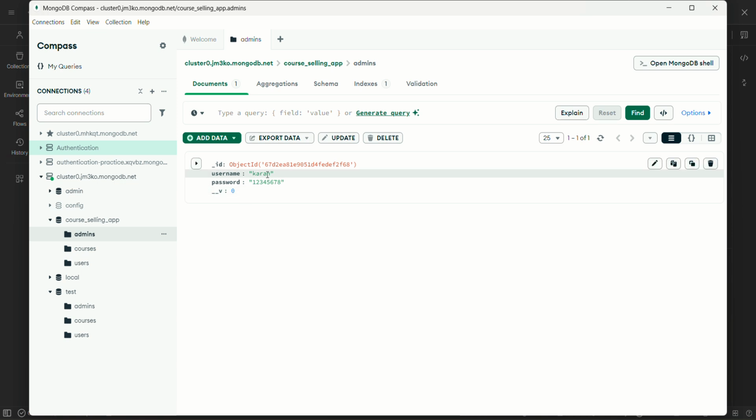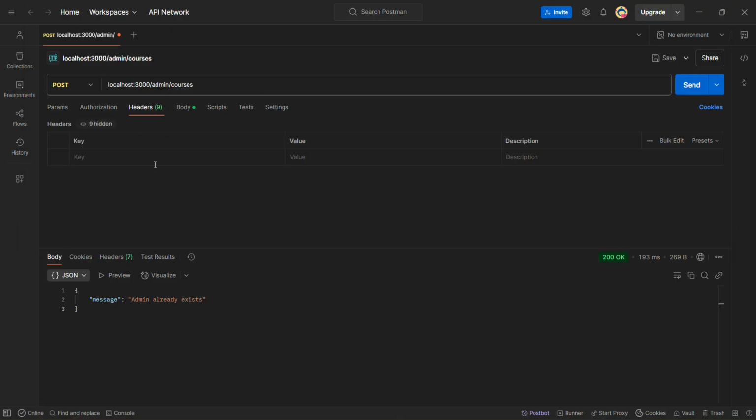Inside this admin we have only one user with the current username and this 12378 password. So let's first try with the wrong keys. Username, let's say username is the correct one, and then the password, 123.